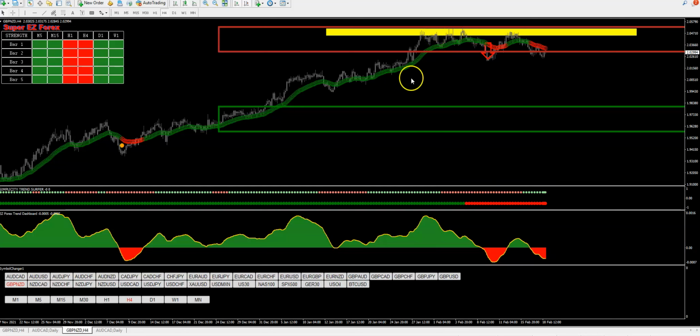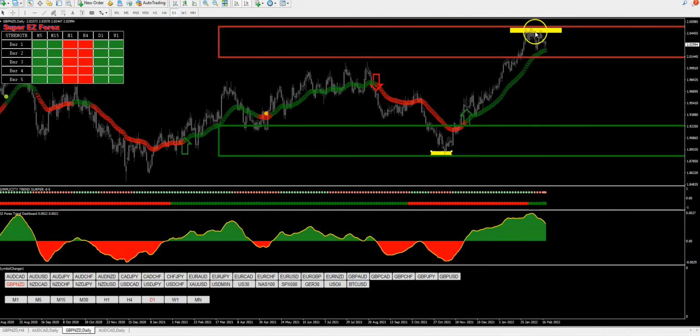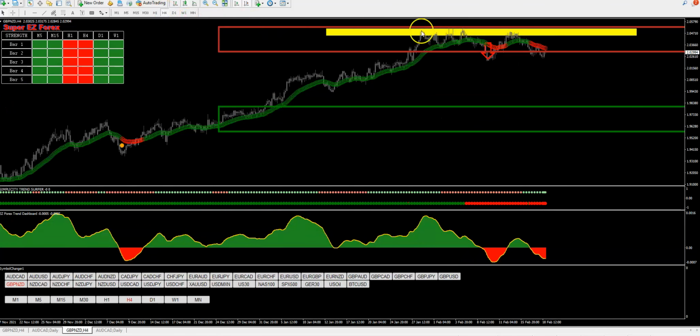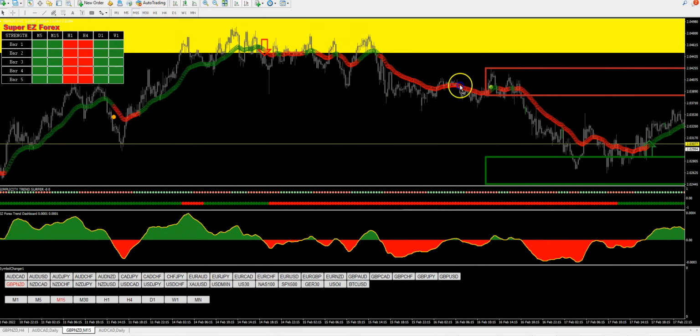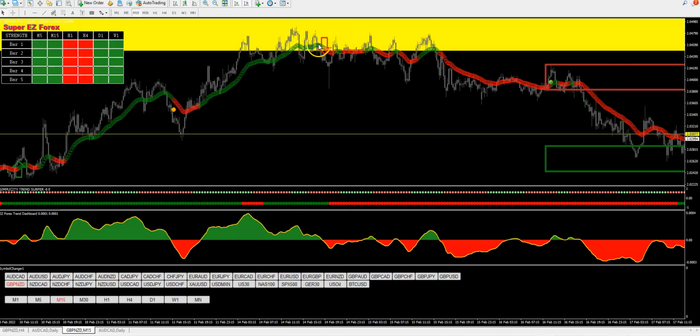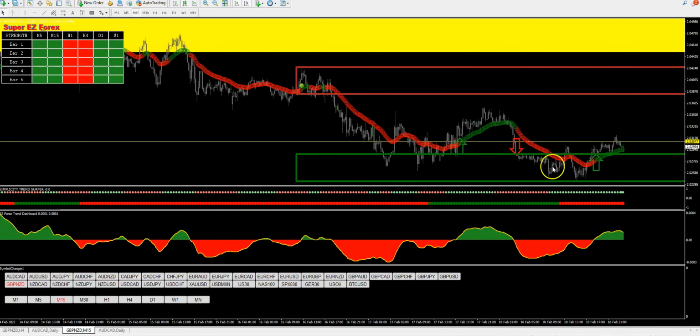But this makes me really feel warm and fuzzy about what's going on, because I see it touching off the top, off the daily time frame number 1, time frame number 2, the 4 hour, time frame number 3, and I just drop down to the 15-minute, wait for the entry arrow, and boom, it cascaded right on down. And there we are.